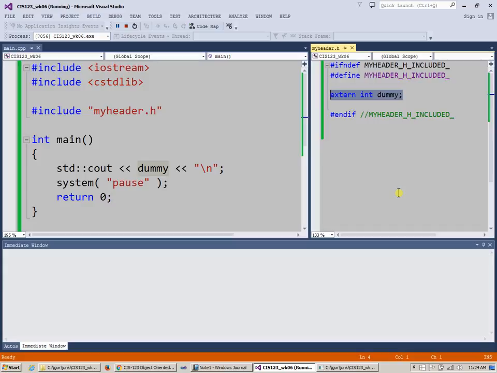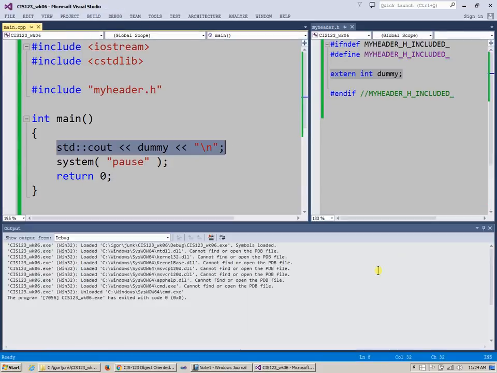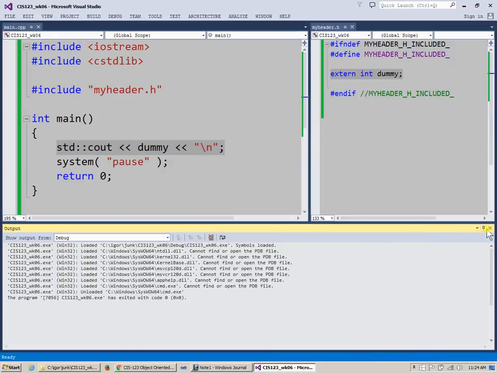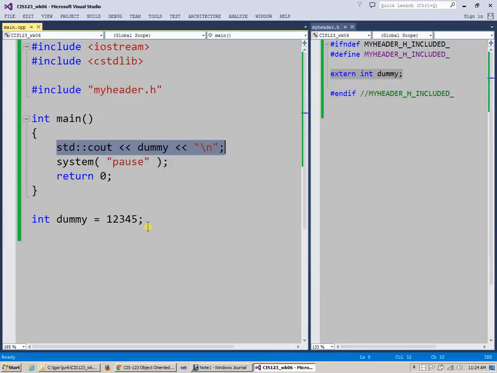And so by the time the statement executes inside main, the value 1, 2, 3, 4, 5 is already in computer memory, and this initialization happens here.